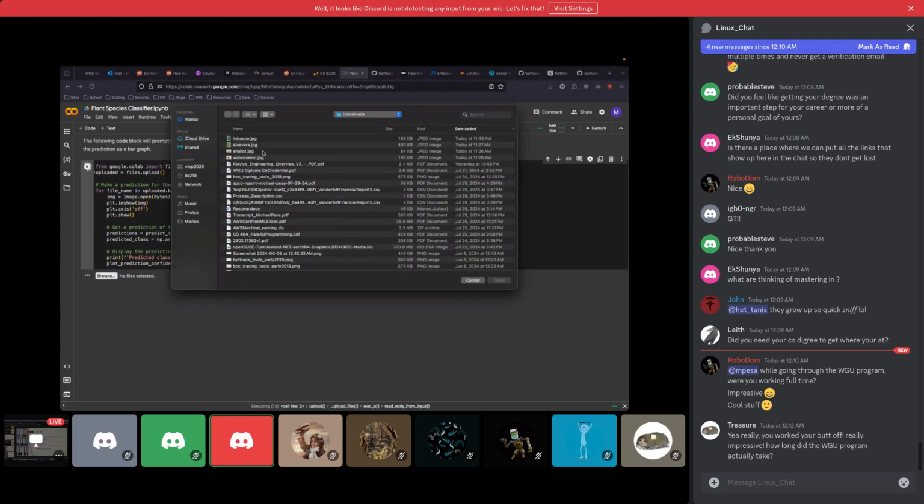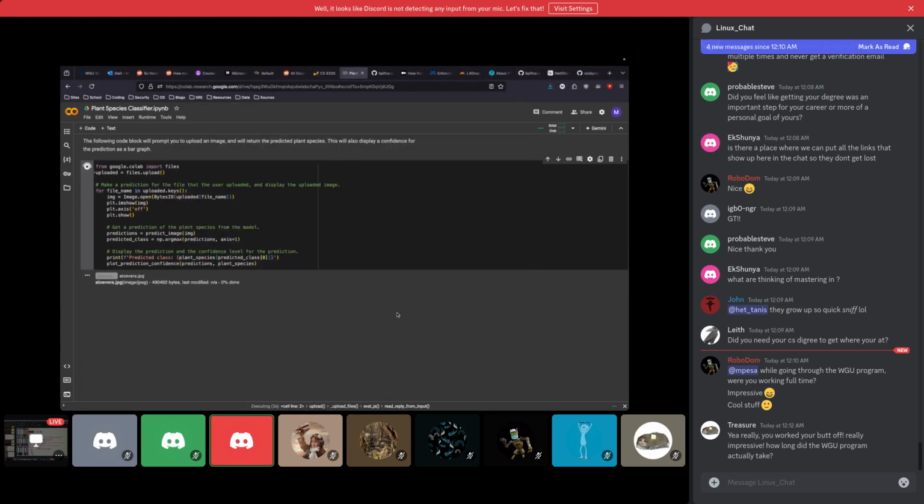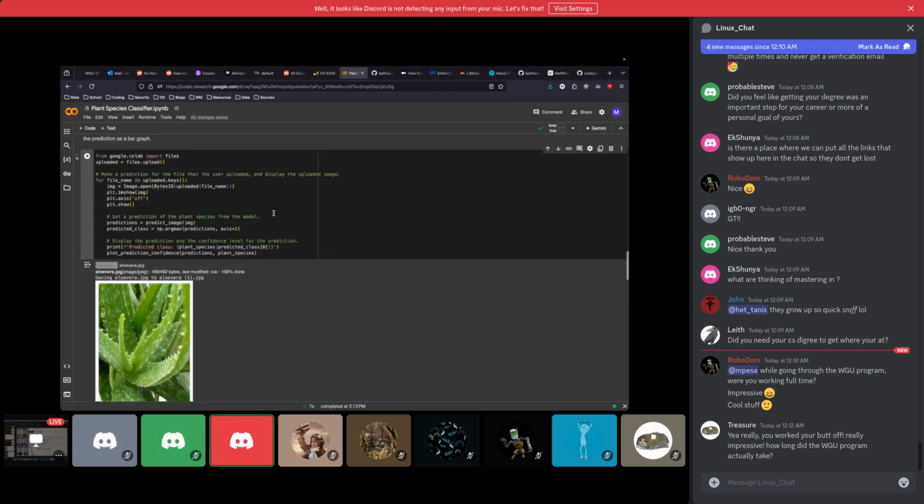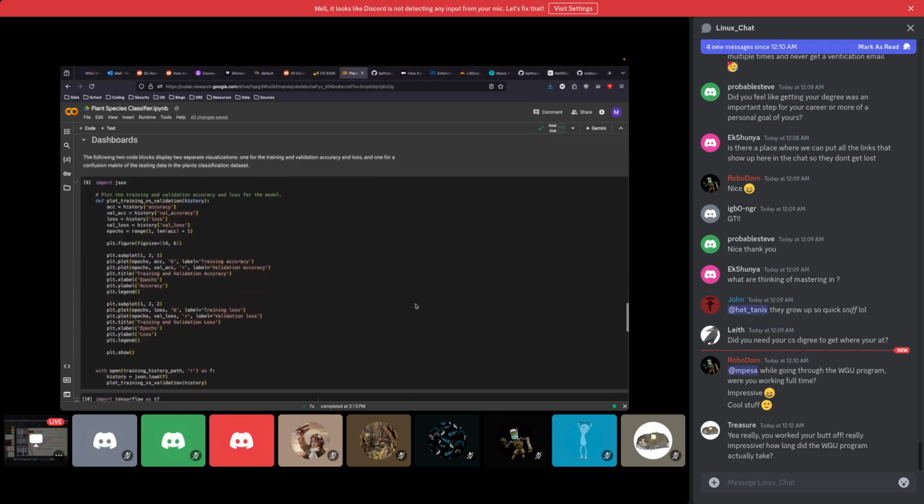To give another example, it's not perfect. The capstone is more around how well you go about training the model and the paper you write on it. But this is aloe vera and a cucumber. I could have spent all day training this model and made it a little bit more accurate, but that wasn't really part of the requirement. They just want to see, like, 60, 70% accurate.